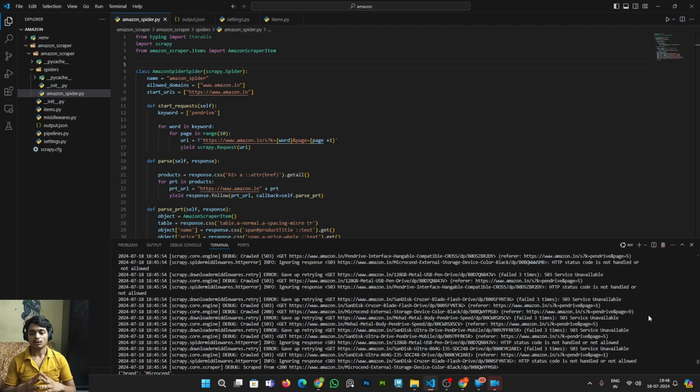To understand how IP blocking works, let me just give you an example. Let's assume that your system is a person with a particular address, and the website that you are trying to scrape is some government office, let's say a mayor's office. If a person sends too many requests to that mayor's office at the same time, they might entertain those requests in the starting, but after some time, they will get frustrated and notify the staff: if any more requests come from this particular address, you should block them at the entrance only. Right, so that's how IP blocking works.